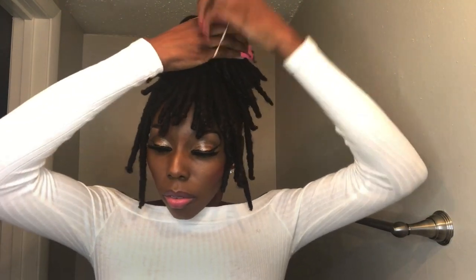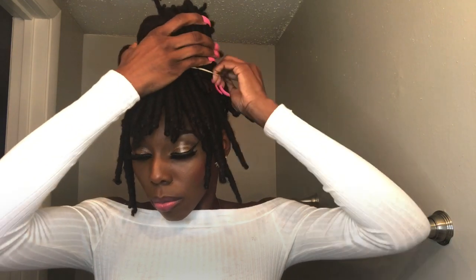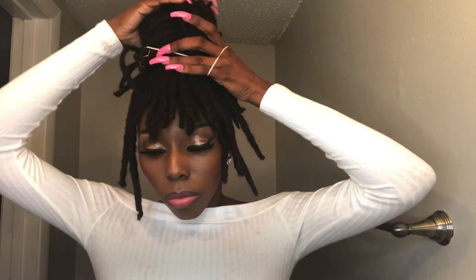So the next thing you want to do is wrap one side over and then wrap the other one above it. But let me just let you guys know, like I've said in my previous videos, locks really just do what they want. I had to play around a couple times to get the bun in the form that I wanted. So if your locks do not end up in this bun form like mine, that's okay. Just play around with it. Have fun. If you want to see some previous videos where I used different methods to create a bun, you can check that out. Like I said, this was the best method for me.